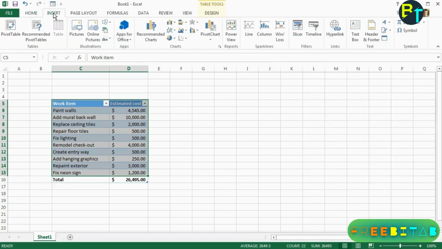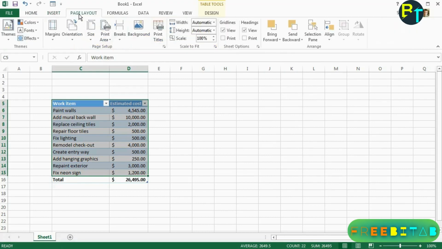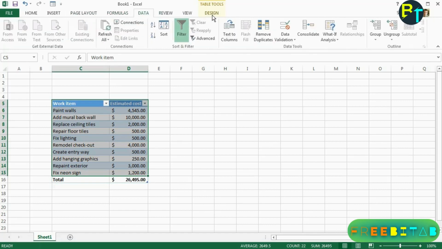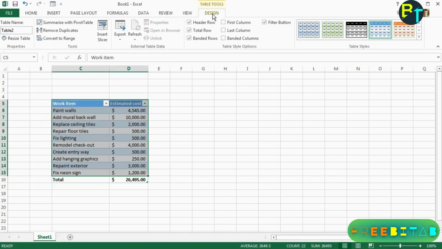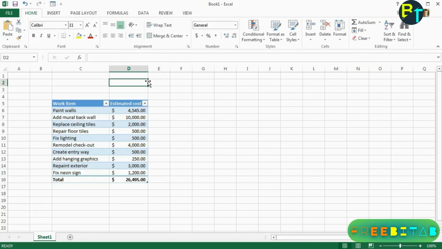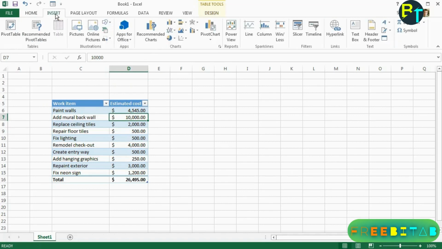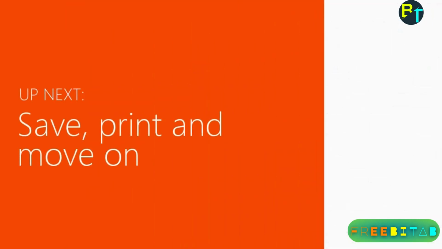The Insert tab has commands for inserting things, like pictures and charts. We'll look at some of the other tabs later in this course. The Table Tools Design tab is called a contextual tab because it appears only when you're working on the table. When you select a cell outside the table, the tab goes away. You'll also see contextual tabs when you're working with other insertable objects, like sparklines and pivot charts. Our worksheet is pretty small now, but there's plenty of room to grow in Excel as your project expands. However, before we do any more work, let's save the workbook.